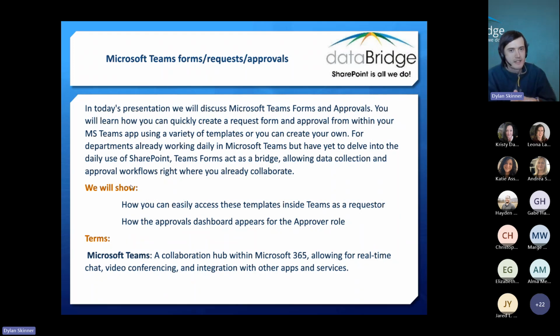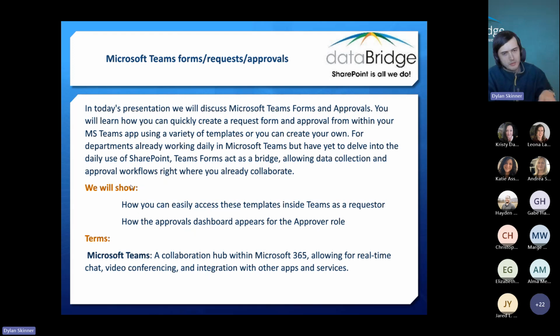And really this may appeal to those that aren't fully in SharePoint yet. Maybe we've seen people that have already fully adopted Microsoft Teams. They're collaborating, they have their own channels, but they haven't fully gotten into building out everything in SharePoint, or just people that prefer that. So I just want to show something that bridges the gap between having everything day to day in SharePoint versus those that are in Teams. You can get some of those same features beyond just sharing your documents and doing posts in Teams. You can also do some forms and approvals without having to get into automation or SharePoint lists.